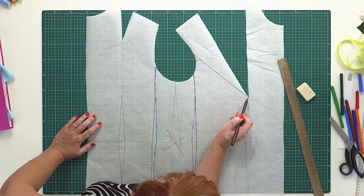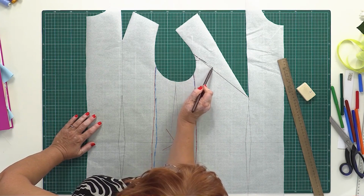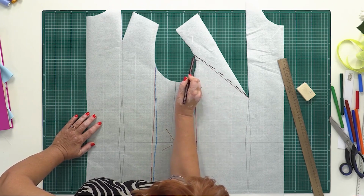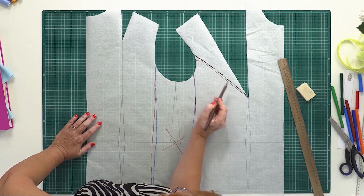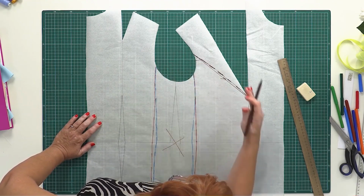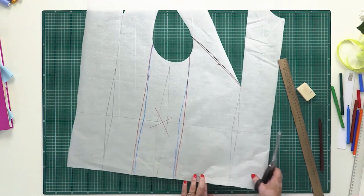I do not want this line to be straight. I'll alter it a bit, making it a bit round. The difference here is just about 4 or 5 millimeters. Have a look at the new line. It's a bit more round. I had connected this point with the bust top with a straight line, and then I changed it. Next, I need to cut the tack on the front.